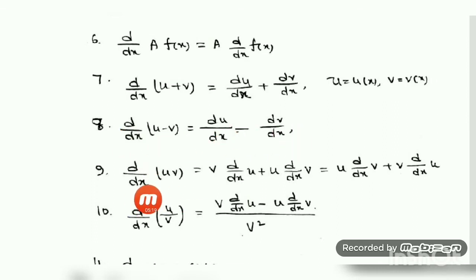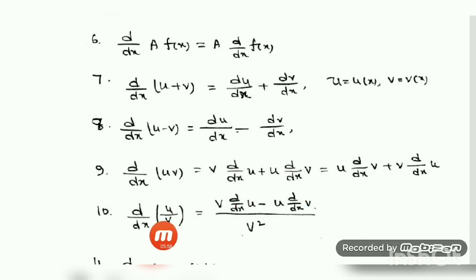What about the product? For a product, you cannot write it as du/dx into dv/dx. Product function, we can write as the second function into d/dx of the first function plus the first function into d/dx of the second function. That means v d/dx of u plus u d/dx of v. This is the formula of product. That means first you take the derivative of one function, taking the other as it is. Then you take the derivative of the other function, keeping the other as it is. You may interchange their position also, it will not matter, and the result will be the same.